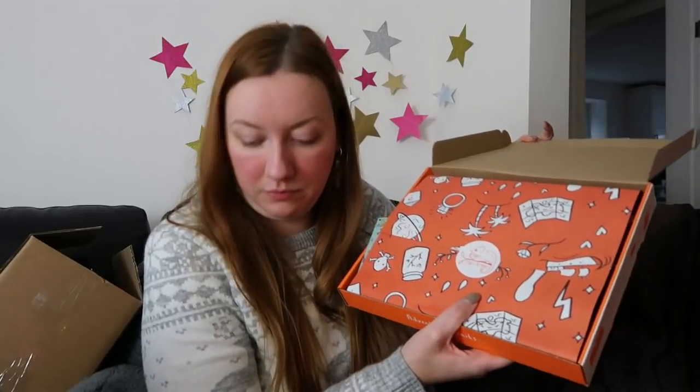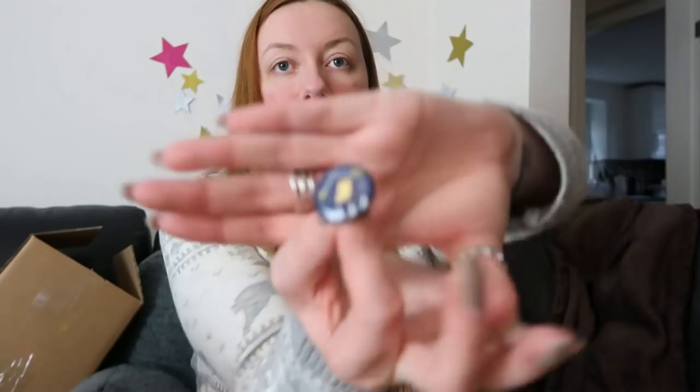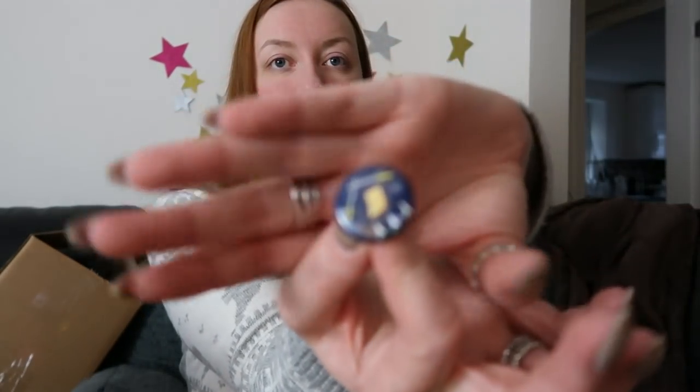So, Tales by Mail. Nicely wrapped. Feeling very heavy. The first thing that flew out at me was a pin, which we always get a pin in the Tales by Mail box.